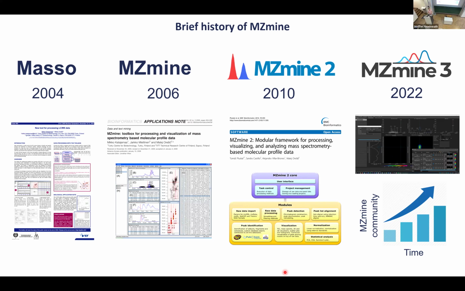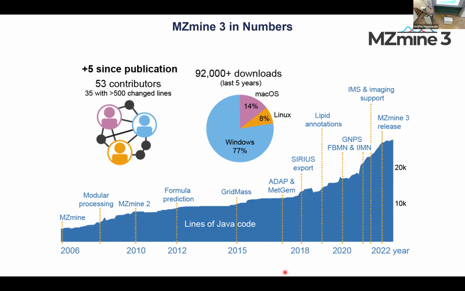We also always have ideas for new projects. So if you know someone that can code, or is a chemist with a lot of interest in coding, please let us know. To underline what I just said, you can see here the lines of code written for MZmine by now. Since MZmine 2, a lot of additional tools have been added, which led to the release of MZmine 3. And by now, we did a lot more changes to make the software even better.